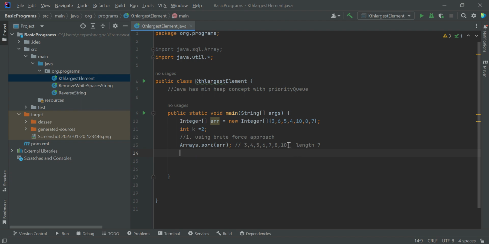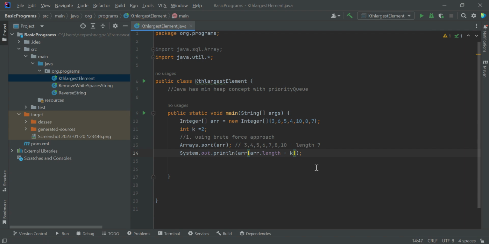As I see here, it is a sorted array, and this one is the largest number, this is the second largest number, and this is the third largest number. So what I can do in this case is print the array and take the length of the array, and subtract the integer.